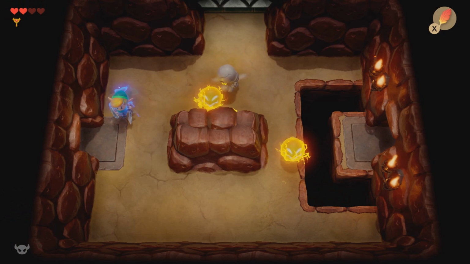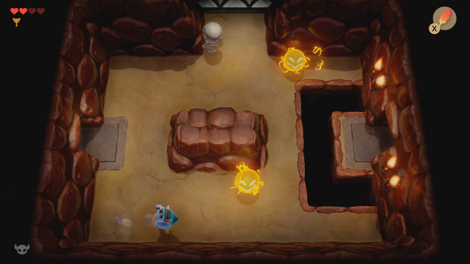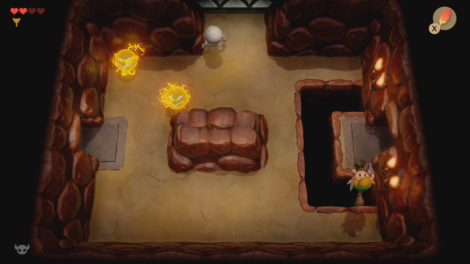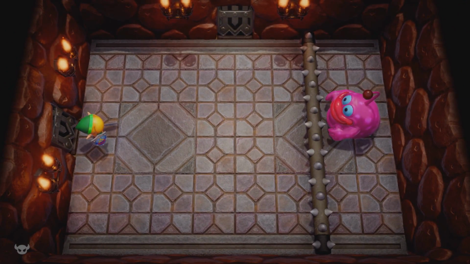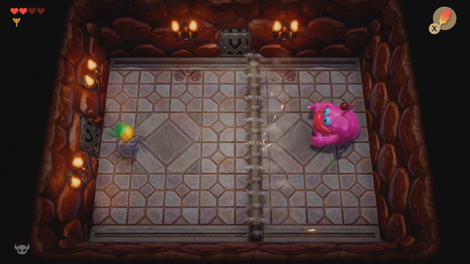That's another Stalfos, who I'm just going to ignore, actually. So if I can make this, we get the first mini-boss in the game, a guy called Rolling Bones, which is a not too subtle music reference.